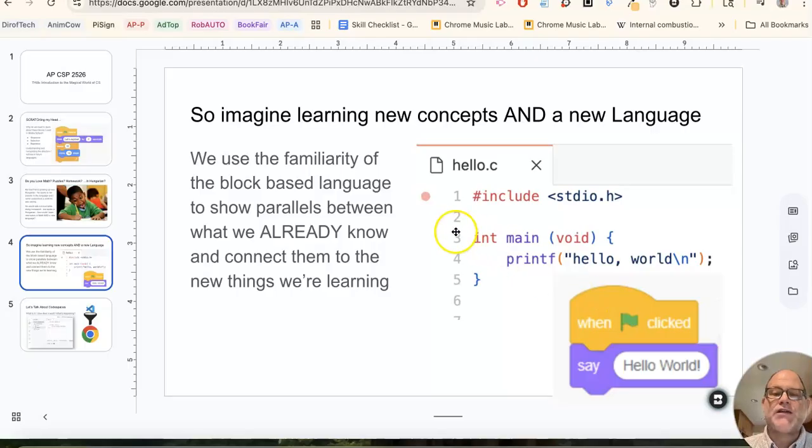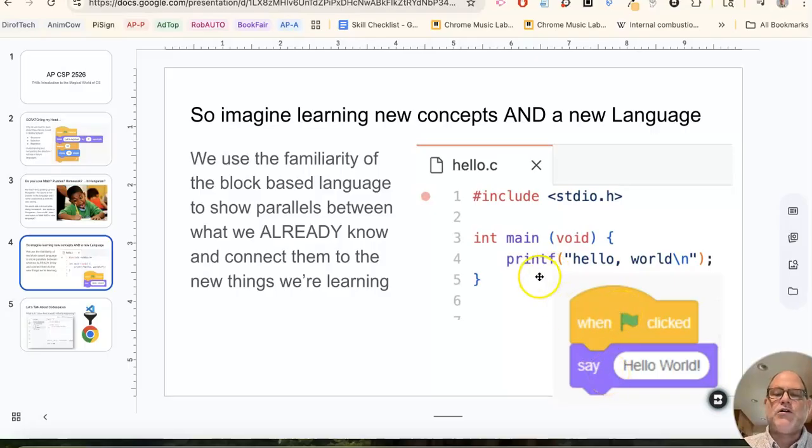So for example, in class, we talked about this line of code, int main(void). And what we said is, yes, there's more there, and we're going to look under the hood, but really and truly, the main function is the point in the code that says, here's where you get started. In Scratch, it's when the green flag is clicked, start here.